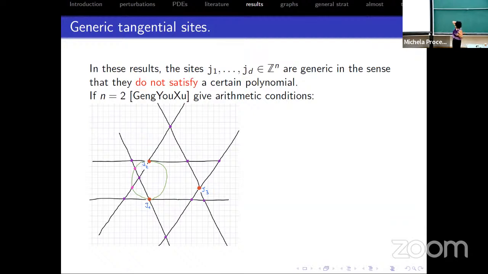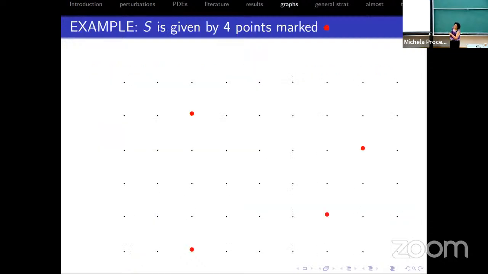And maybe I will show you this point of view. I had to choose between showing this and giving a result on almost periodic solutions, but I think this is nice. So let me show you. What is the idea of genericity, which I'm drawing in dimension 2, but works in any dimension? So here, unfortunately, I had a picture with 4 points and I was too lazy to change the picture.